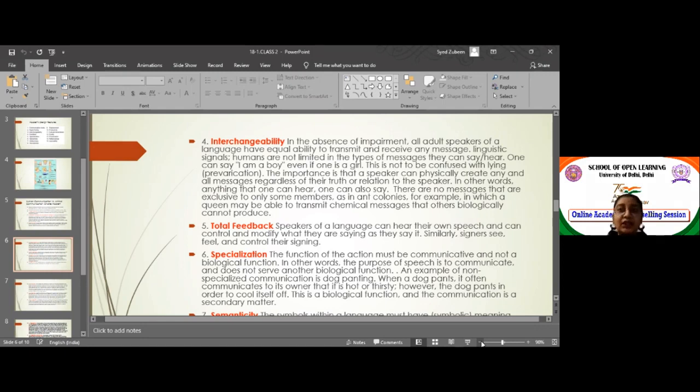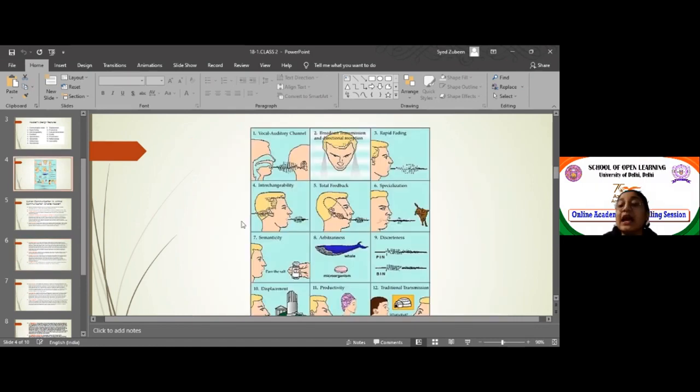So if you're hearing those words clearly, we may not understand what they are about, but we can speak them. We can interchange the words that we are speaking with the words that we are hearing. Animals cannot do that, right? For example, a bear cannot make the sound of a dolphin. A dolphin cannot make the sound of something else, of an elephant, perhaps. But we can speak in different languages that we may or may not even understand, right? Then total feedback. Let's have a diagram. I will look at the diagram. Interchangeability: as long as we can hear, you can see the vibrations that he is hearing. As long as he can hear, he can speak in anything.